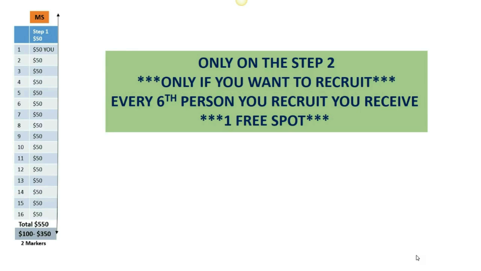But I want you to understand one thing. You also receive two other markers, which are positions that you're going to be able to get at this $50 level. So you're going to see that every time you cycle on each of the other steps, you're going to get another two markers, not on that board or that step, but you'll be able to get them at the $50 level.